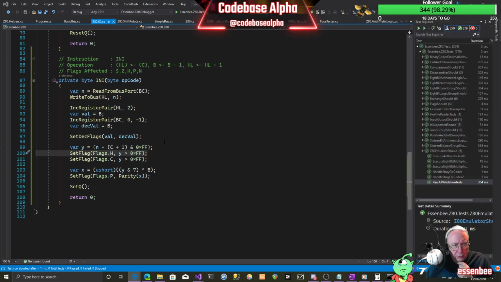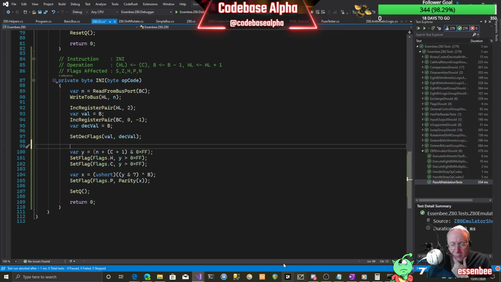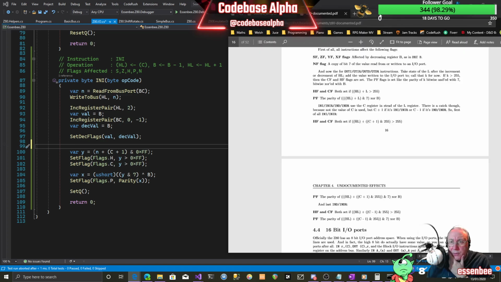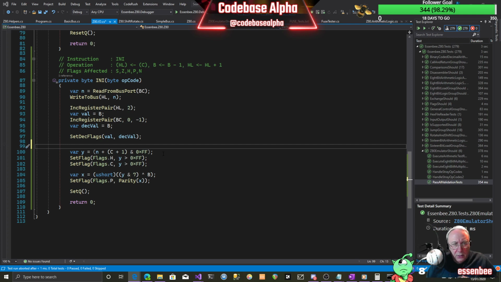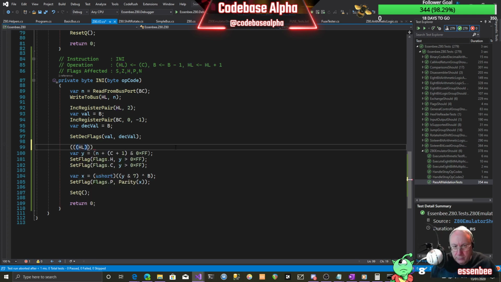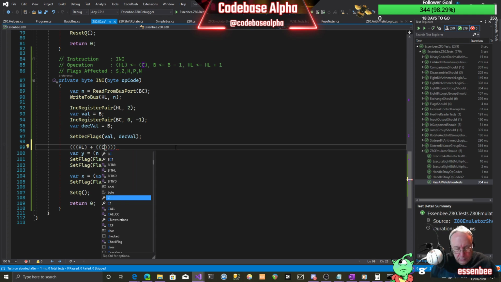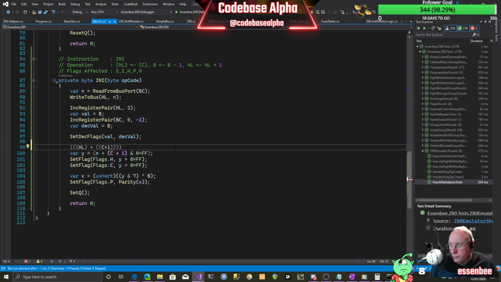I'm just going to write the function exactly as it's written here and see if it looks any different from what I've got. So it's saying bracket HL plus bracket D1 and 255.